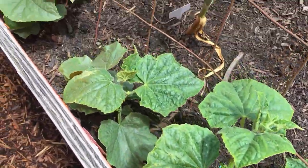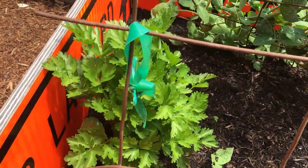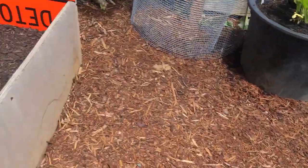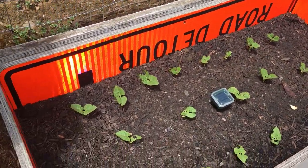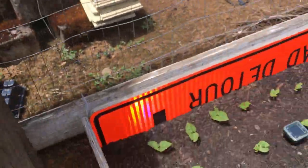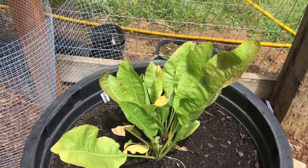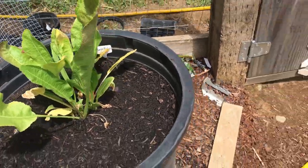Some of my cucumbers are coming along. It's a clump of celery. Some snow peas. Over here are some more of my green beans. And we planted some horseradish that my wife started from horseradish that she bought from the store. Doing very well.